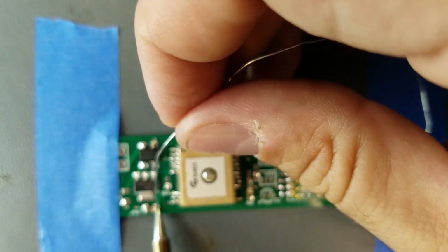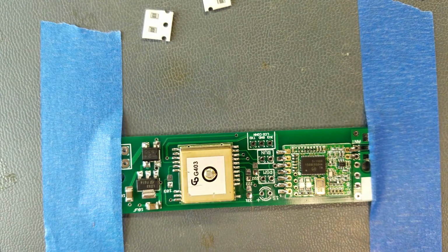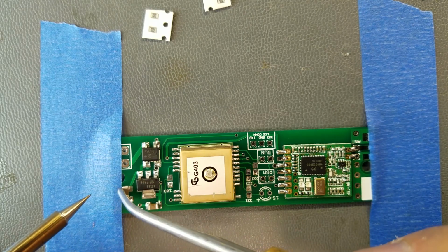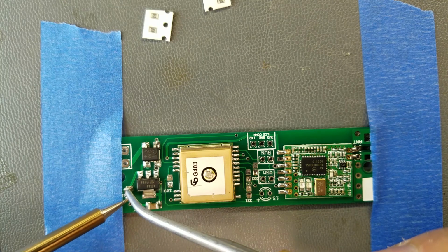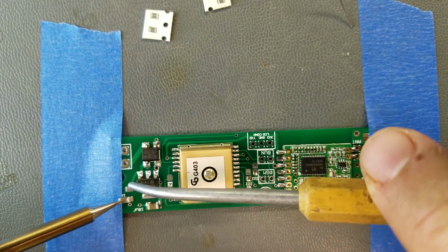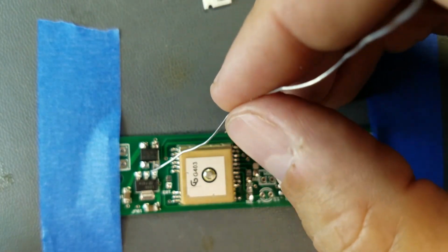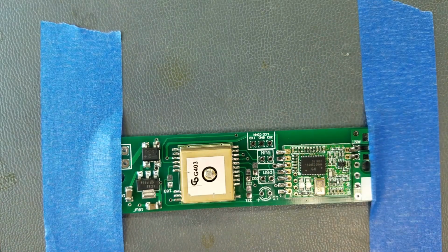And let me just make sure that this side is good. There we go. We are in the home stretch here. We got all the hard bits done. Well, actually, the resistors are a little harder than the caps, but. That side. Let's reflow that. There we go. That looks better.